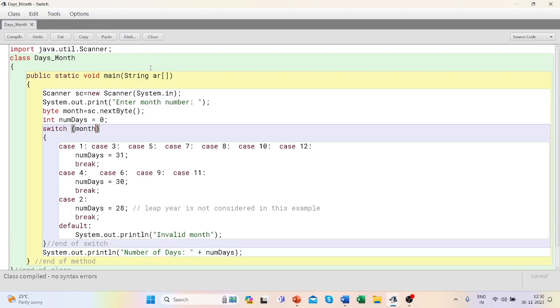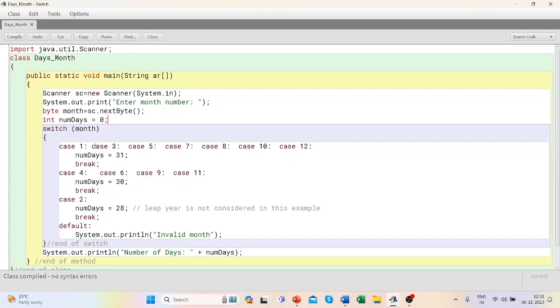Another example of fall through is the number of days in a month. First, the months January, March, May, July, August, October and December have 31 days. Then case 2: if it is not a leap year, then 28 days, that is February. March is mentioned over here, 4 April, May is mentioned here. Then 6th, 9th, 11th, in these months the number of days is 30, break.